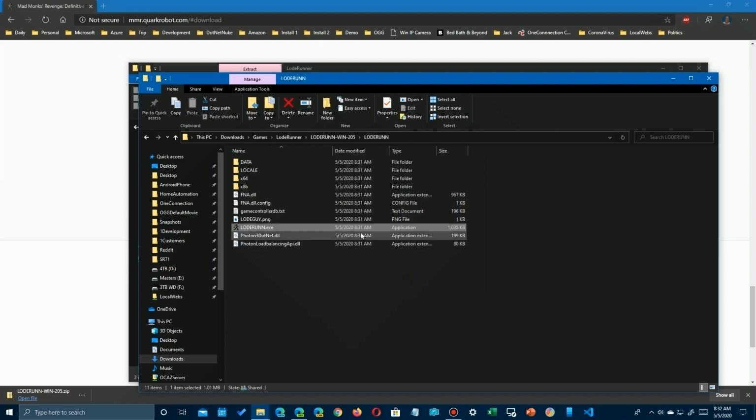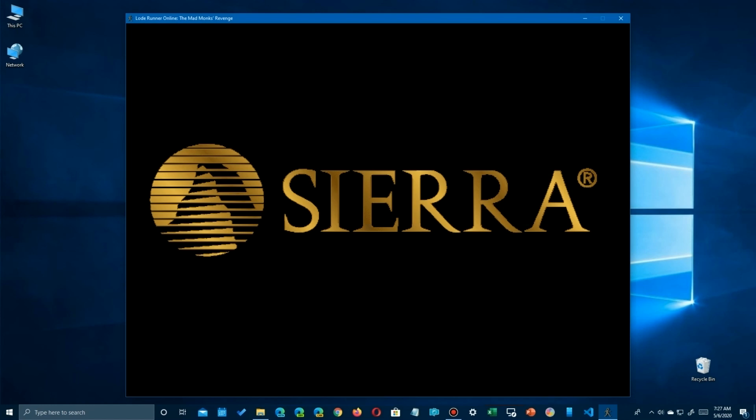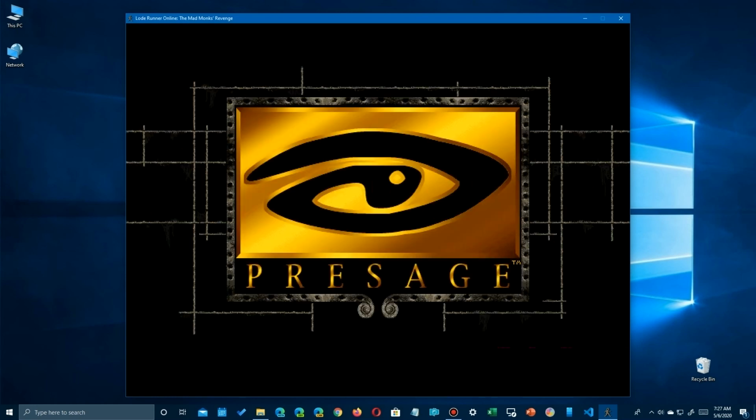Now when you first run it, it'll probably come up in full screen mode. I just put it in a window. They have a very nice intro here with the original Sierra logo and music, a tribute to the original creators of the program, at least under this version. And then they have, of course, a little walk-on by their little character. You can click on this screen anytime, and it'll jump right to the game menu.